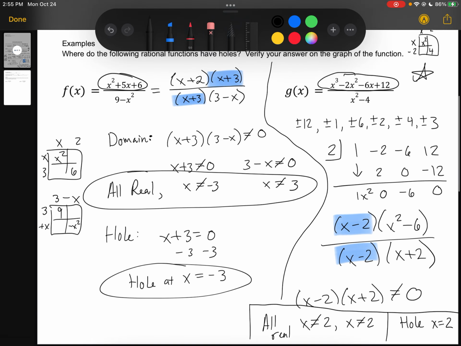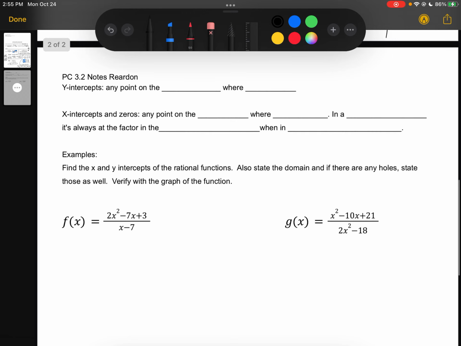So these are the two things that we're looking for here for our second one. And again, the key to solving this one was listing out all of those possible real roots and then just putting it into synthetic division. And that allows us to fully factor the top in a way that we might not have known before starting this course.